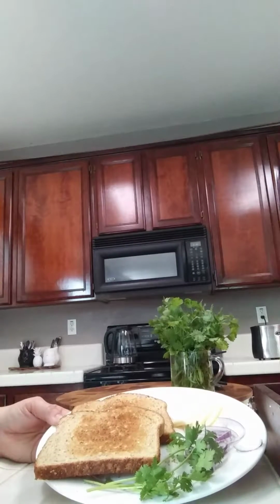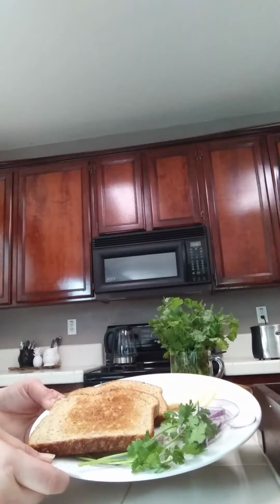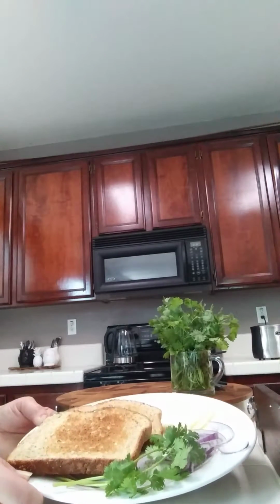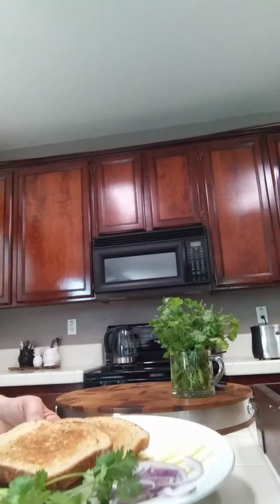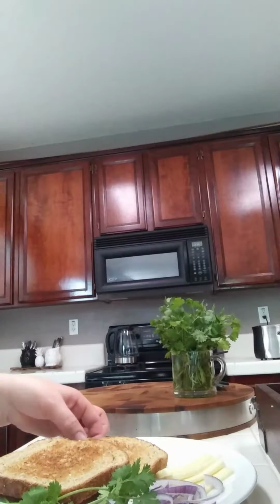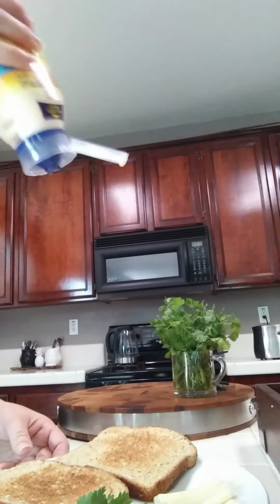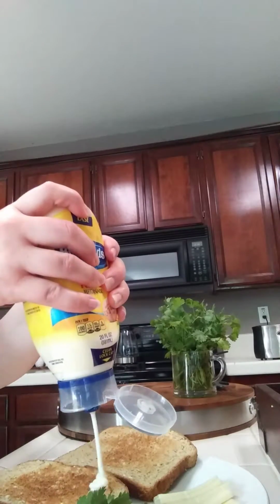Okay, so I toasted my bread and washed my cilantro, chopped my onions and my cheese, and I already chopped my tomato, and I'm going to add my mayonnaise. I just do a little bit because you can't have a tomato sandwich without mayonnaise. So really, you should have this on hand.